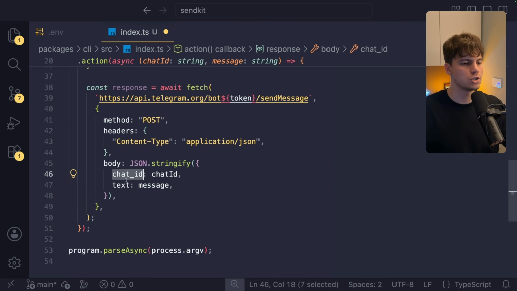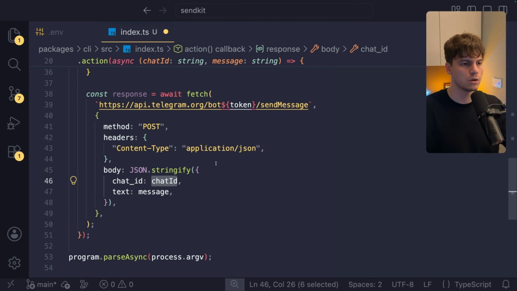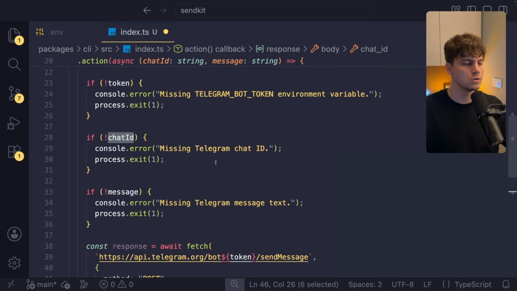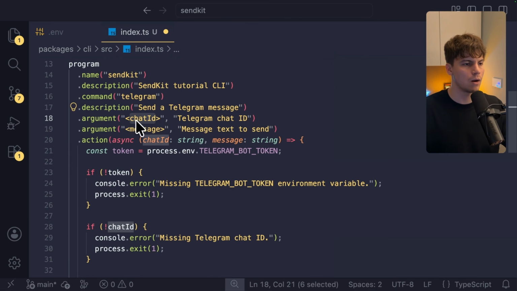So it's very important that you properly spell this chat_id. In here, Telegram accepts chat_id, but since we are working in a JavaScript environment, we use camel case, right? So you can see how I define the argument to be chat and then capital I, so chatId in camel case. So if you try to extract it like this, it wouldn't be a good idea, even though I think it will work simply because the way we extract arguments is by order of their definition, right? So it doesn't really matter what you name them here, I think. I think it's completely order-based, right?